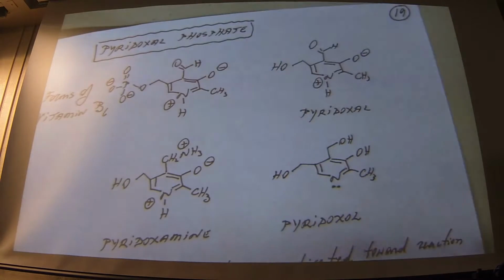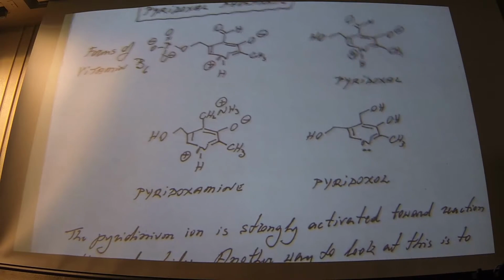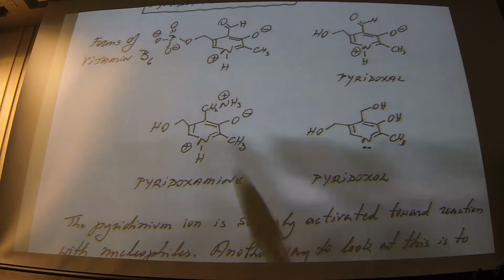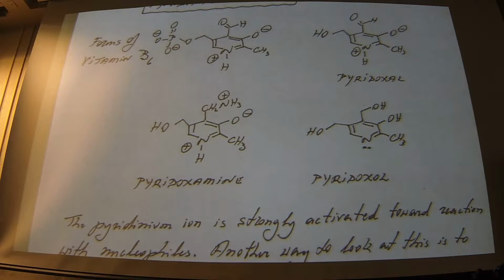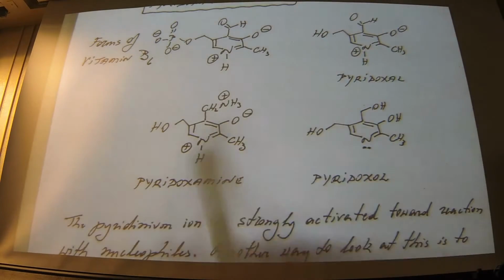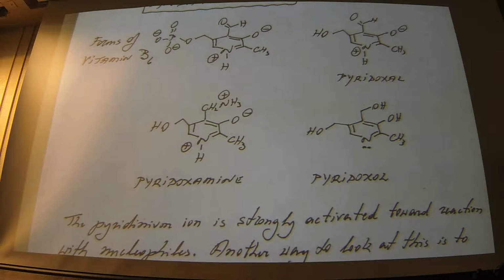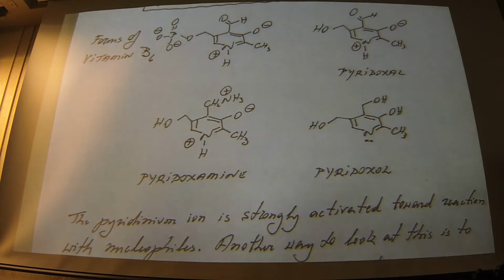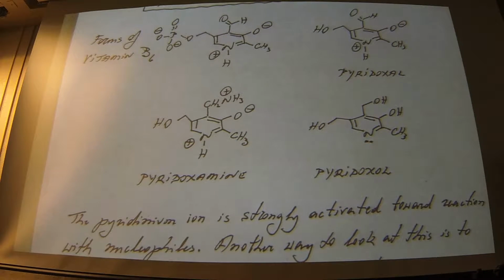Now let's get to pyridoxal and pyridoxal phosphate and all that stuff. These are all forms of vitamin B6. And vitamin B6 is an enzyme cofactor. Remember what a cofactor is. A cofactor is a small organic molecule that reacts with an enzyme to affect some kind of chemical change. So think of a cofactor as being a reagent, but a reagent that works in tandem with an enzyme. And so these are all cofactors that react with various types of enzymes to do some very amazing chemistry, actually.